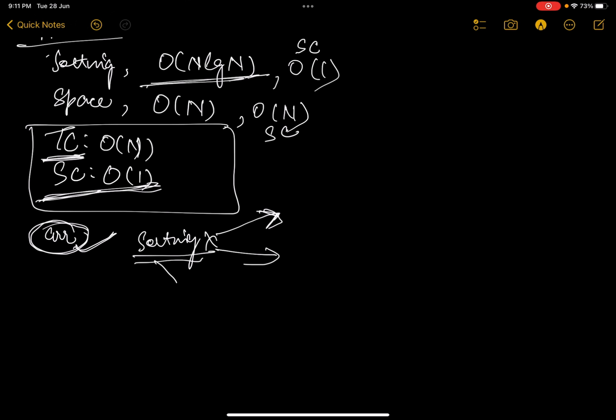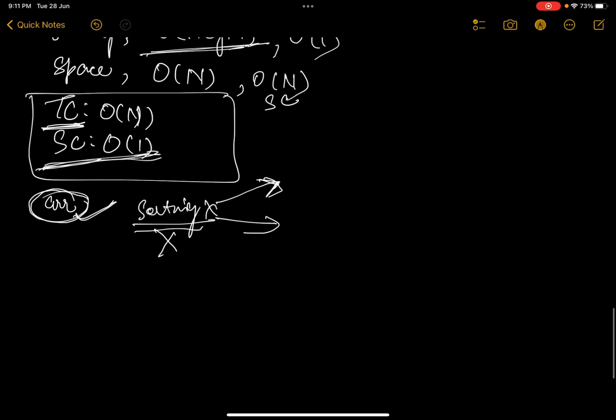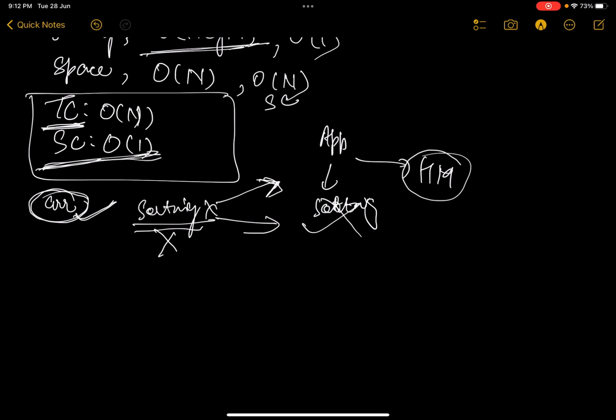And I can't sort. So I'll do one thing. Approach one is sorting. Other is hash map. Now this increases your time complexity, so you can't go with this approach. Second one was hash map. Now hash map was taking extra space, right? Now what if I can use my current array in the form of hash map? What if I can do this?